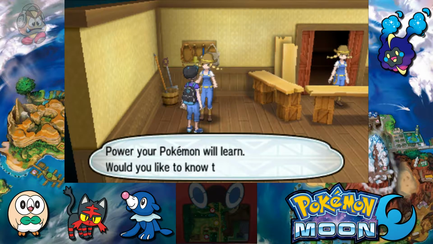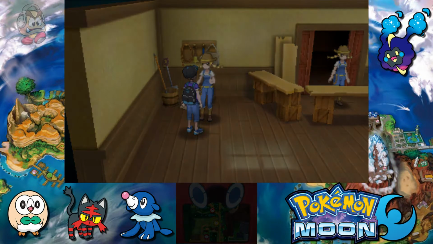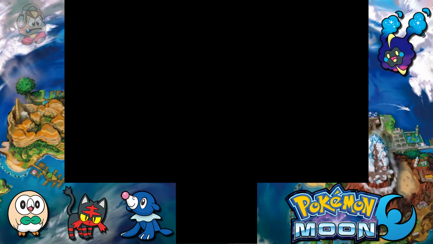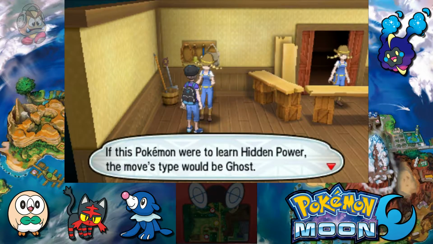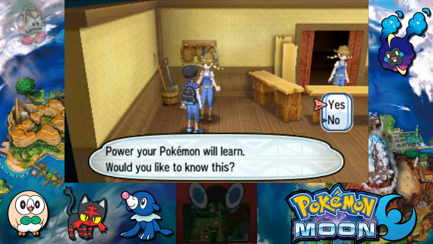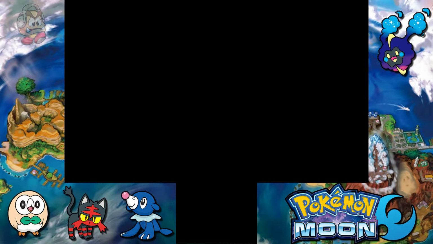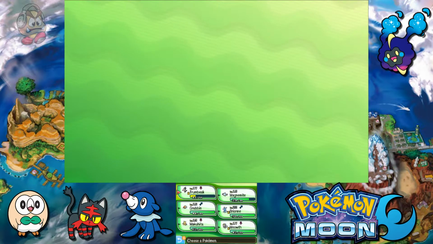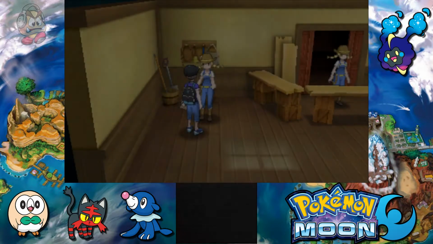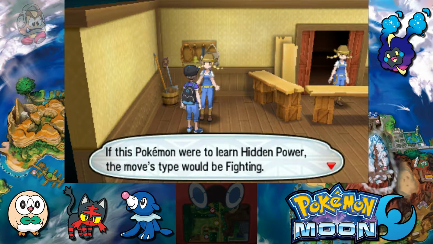Let's check out more. How about we check out for Brionne? See what Brionne has. A ghost. Not what I was hoping for. Ghost is not that bad. It's just that the problem with Ghost is that it's ineffective against normal types. Super effective against other Ghost types, and I think it's also super effective against Psychic types. So it's not that bad, but it's better.